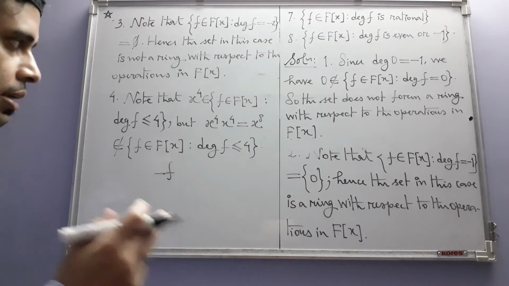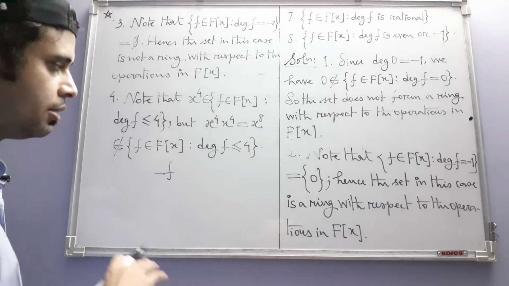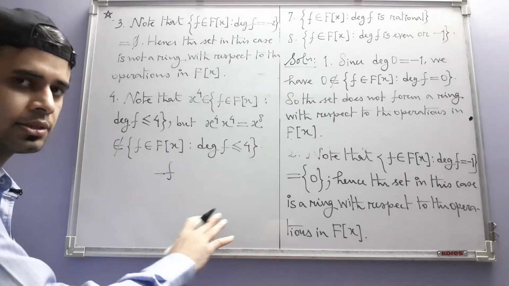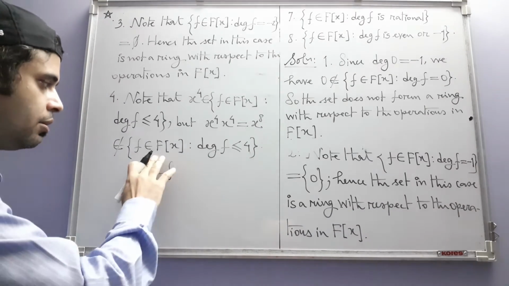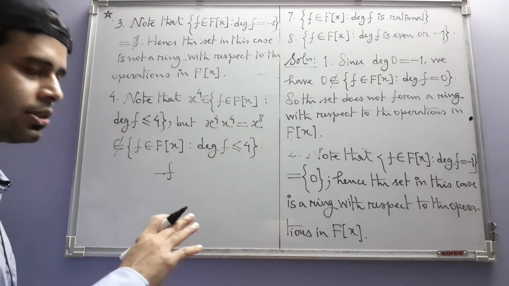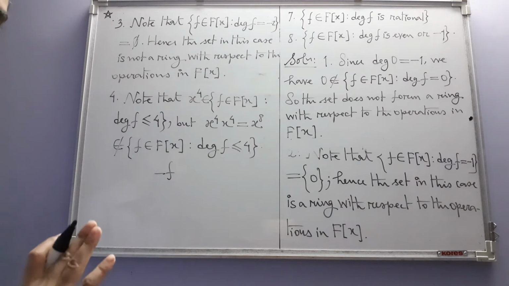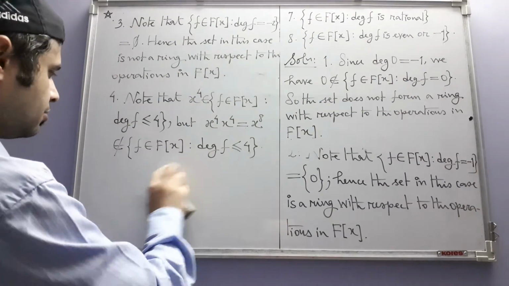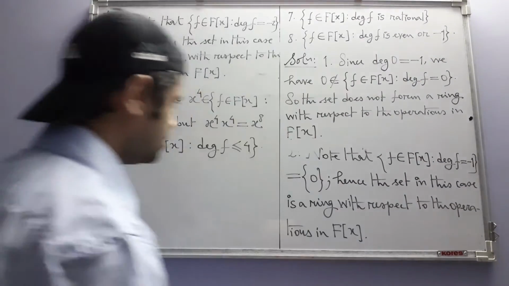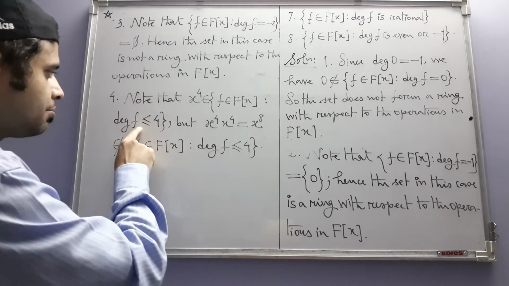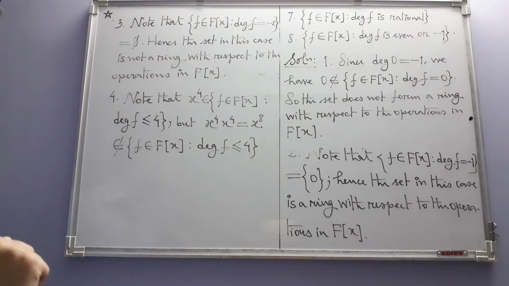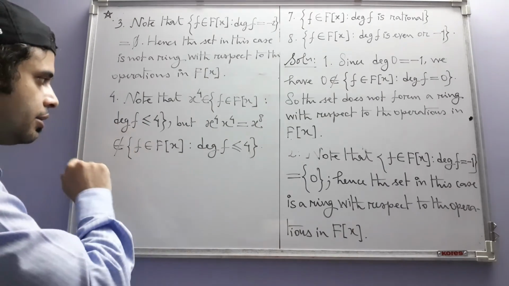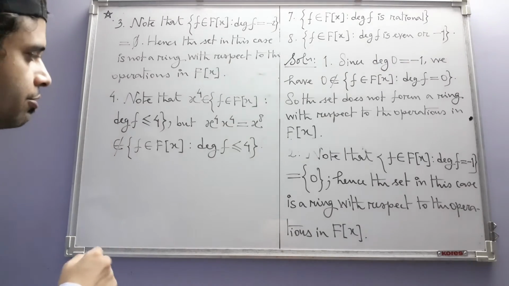If all the things continue to be true, then you can start showing that it's a ring, it's a subring of F[x]. If one of the conditions fails, then there itself it stops, it cannot be a ring. So here, for example, you can see that since degree of f has to be less than or equal to 4, the 0 polynomial is present here, its degree is -1 and -1 is less than 4.